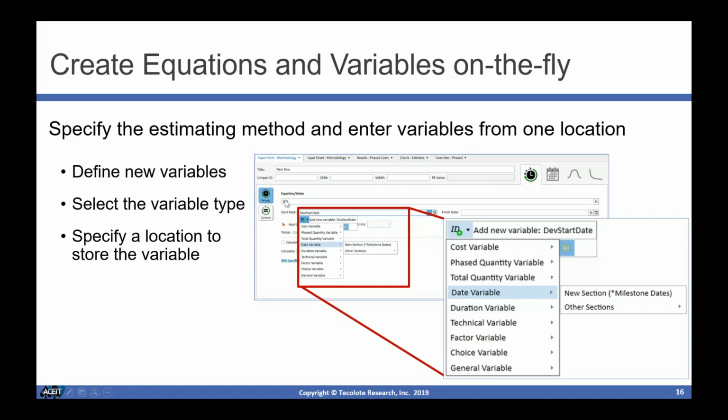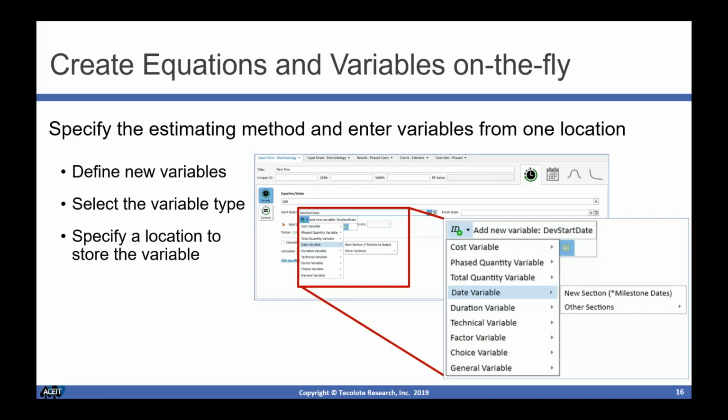Then the user is guided through the interface here to enter their equation, put in a start date and a finish date if that's applicable, assign an appropriation, and so on. In addition to that, one of the things that we've added in this input form is being able to add variables on the fly. With the software in 7.5, the user often had to go down to the input variables section in order to create the input variables first, and then go up to the equations within the work breakdown structure and reference the inputs that they created.